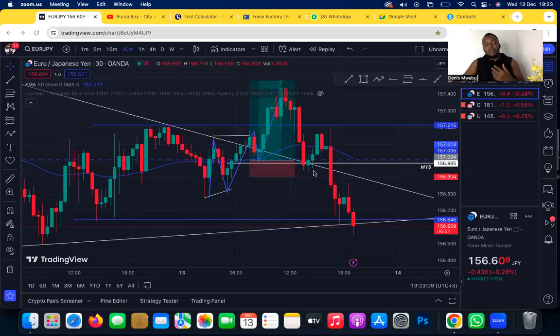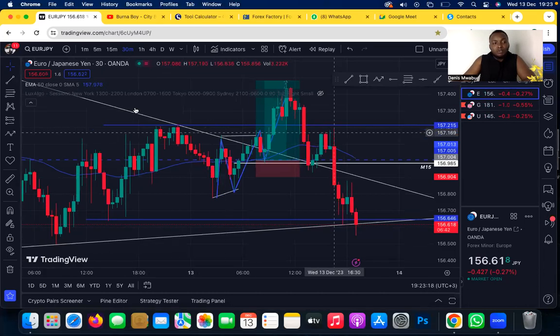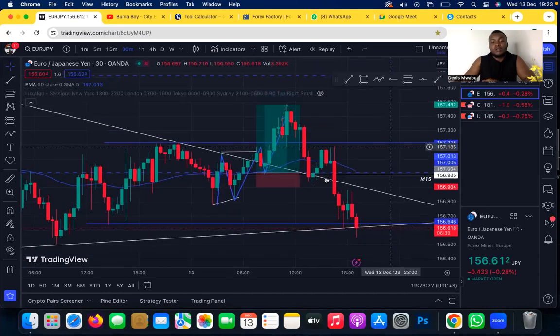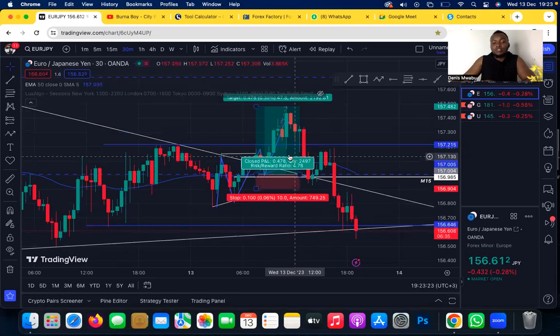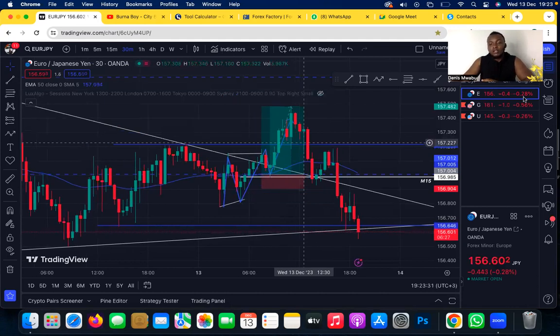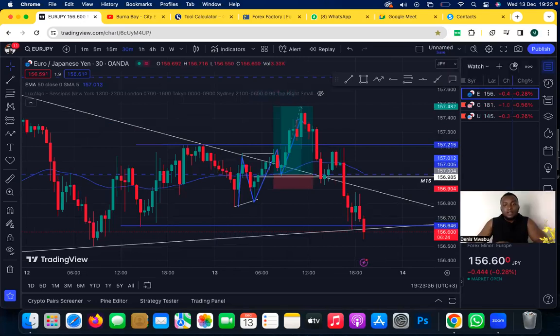So what you can see on my screen here is TradingView, and we all know TradingView is the software that we usually use to analyze the market. So on TradingView, you can see this is Euro JPY, and on Euro JPY, you can see that this was a 1:2 trade that I was actually able to take. And how was I really able to take this 1:2 trade? There are a couple of factors here that I looked at before I decided that I am actually taking this trade.